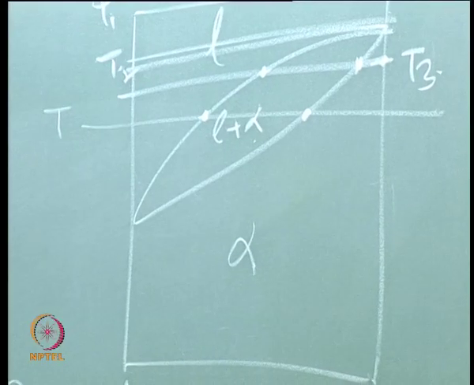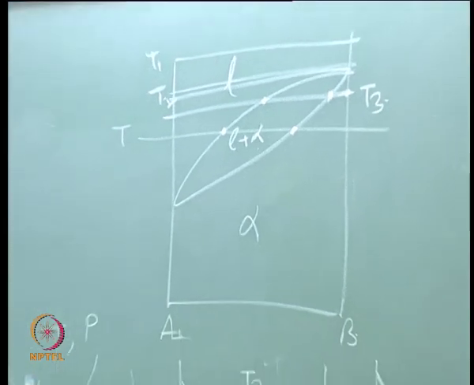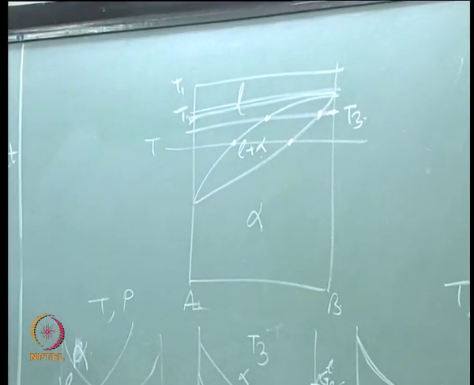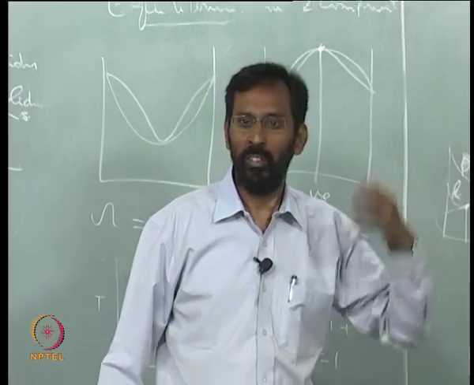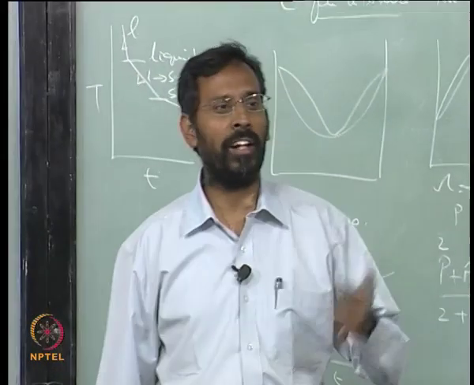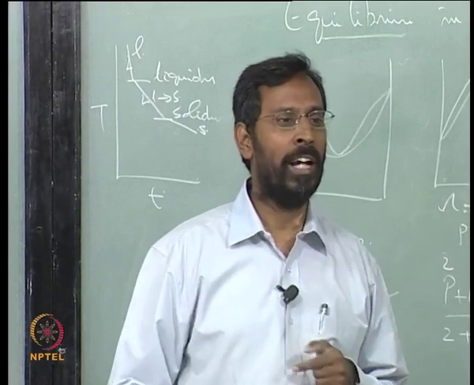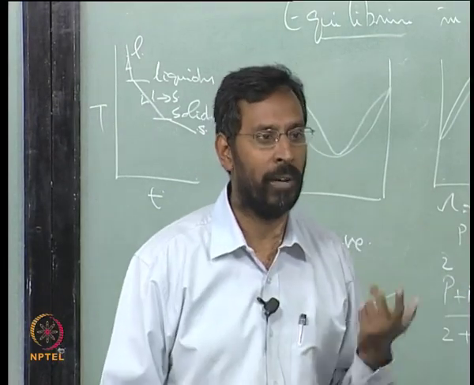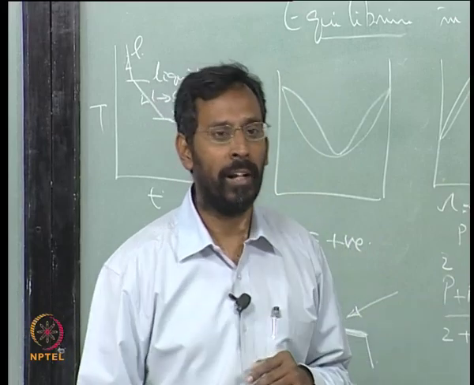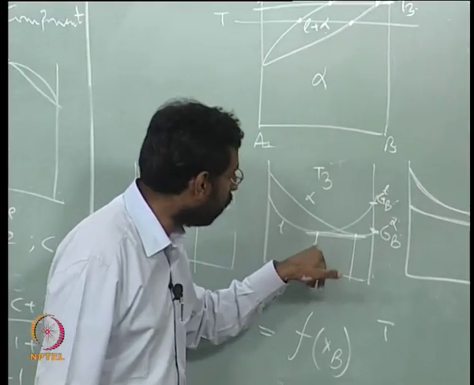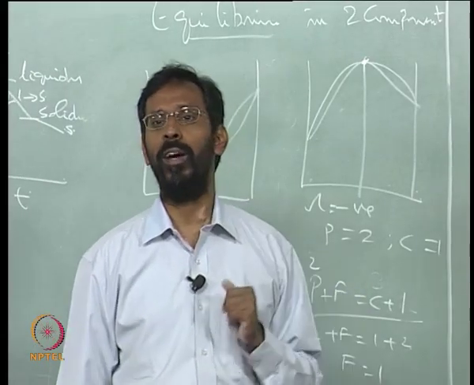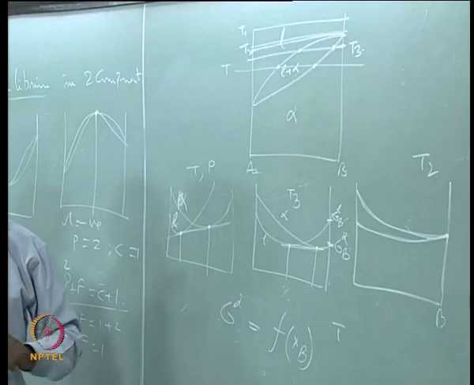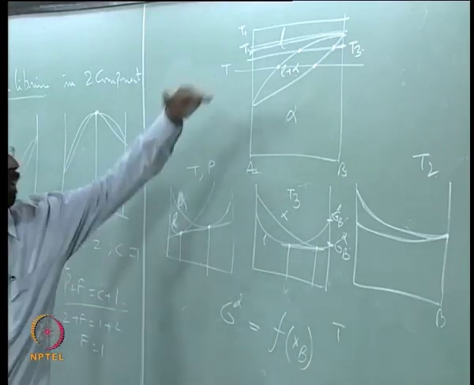Instead of doing those laborious experiments, I can actually do this calculation at various temperatures, with just one single equation, and the only thing is to put it into a do loop and ask it to calculate at every 1 degree of increment or decrement of temperature, whatever you want. Simply the program can calculate, and at each temperature you ask it to find out which are the 2 points, find out where the common tangents are. So, draw the tangents and find out where the slopes are equal, and that is how we can actually get this whole thing.